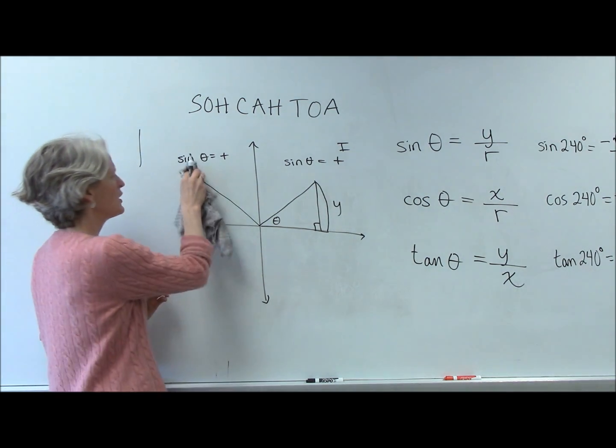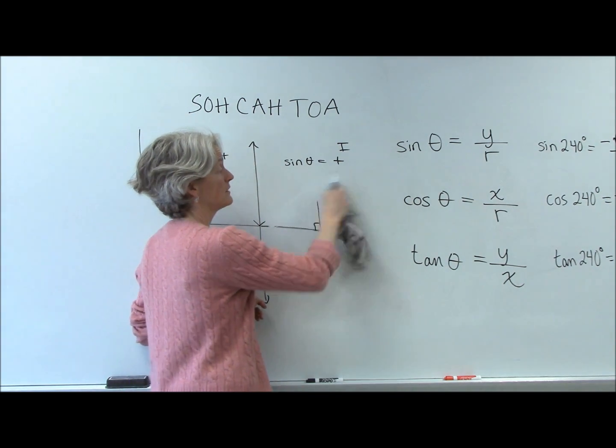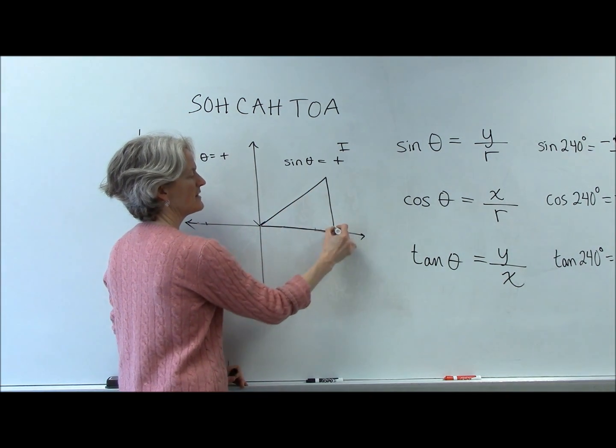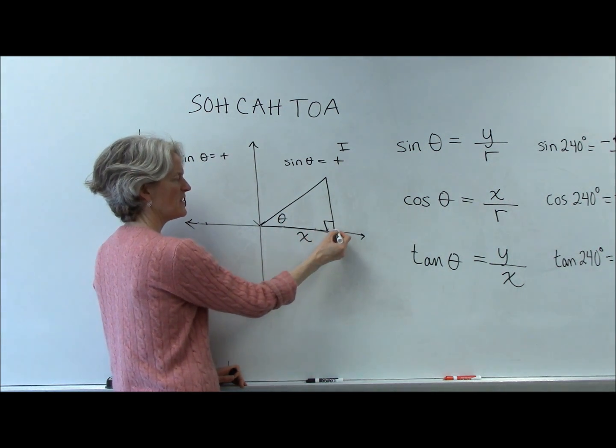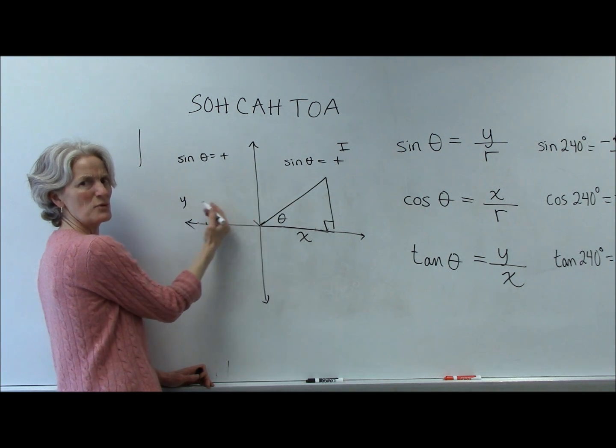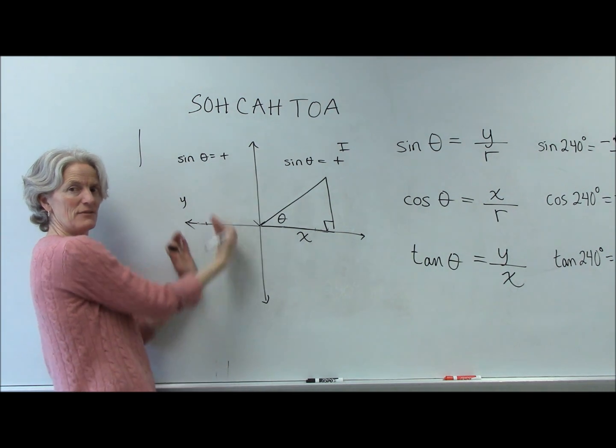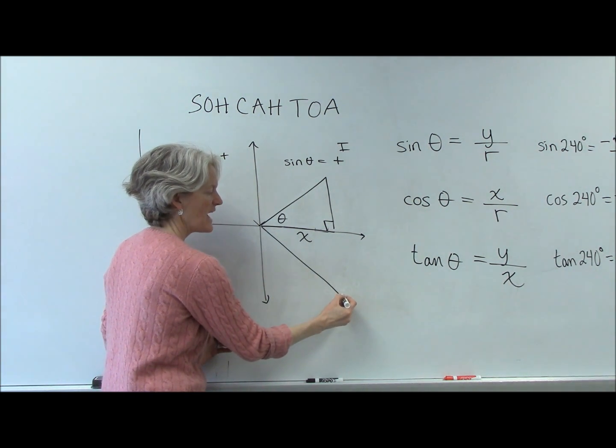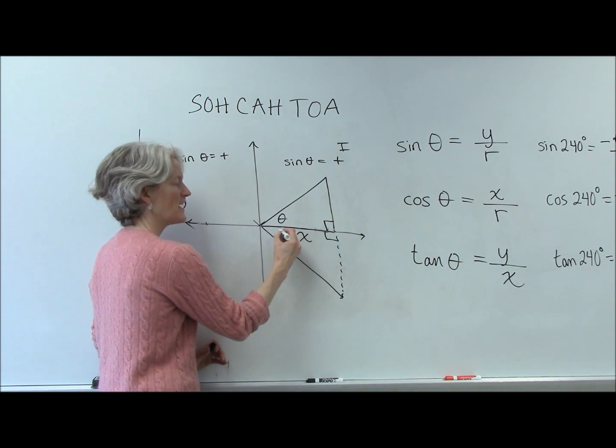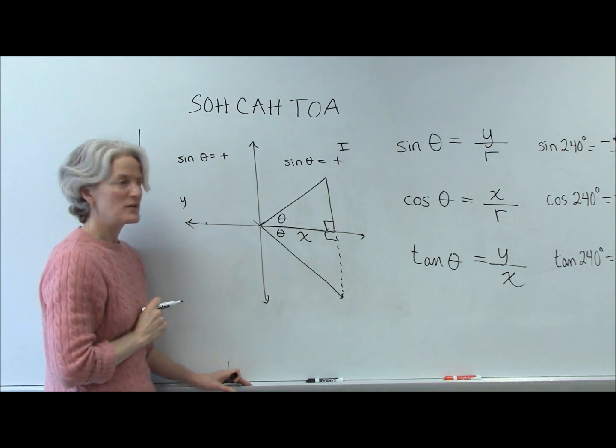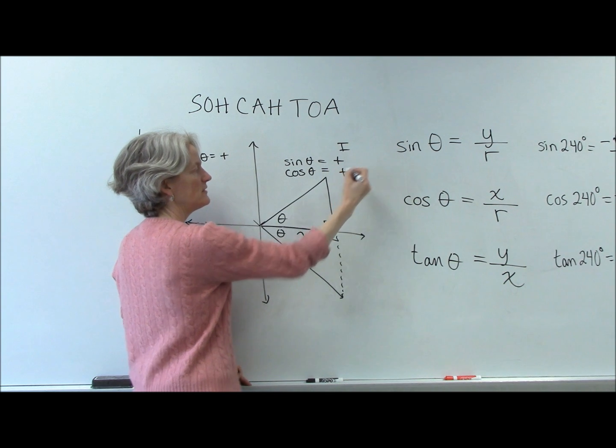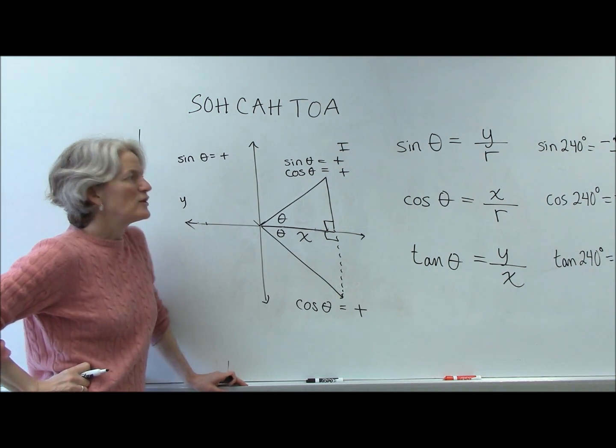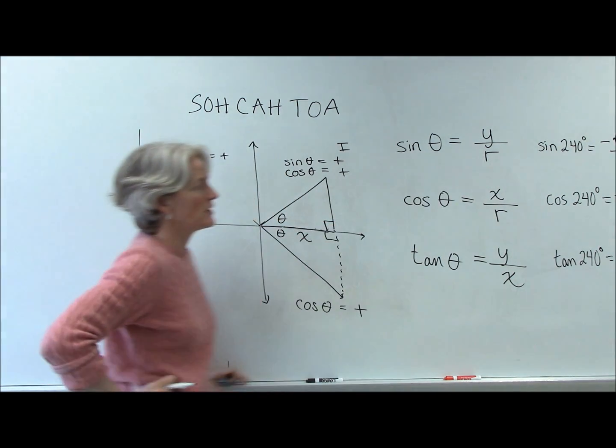All right. Let's look at cosine. Where do you think cosine is going to be positive? Cosine is associated with my x. Because that's always adjacent. Since x is my adjacent. So let's look here in the first quadrant. That's definitely positive. That's definitely positive. Right? There's my x. That's positive. If I'm rotating over here. I'm going to the left. All my x's over here in the second and the third quadrants are going to be negative. So let's see. If I keep rotating. Back to positive again. Look. If I have a rotation that ends me in the fourth quadrant, that's my little reference angle. Hey, my x is going to be positive again. So my cosine will be positive in the first quadrant and in the fourth quadrant. So cosine is positive when your x is positive. Because that's the variable that it's associated with. Kind of makes sense.